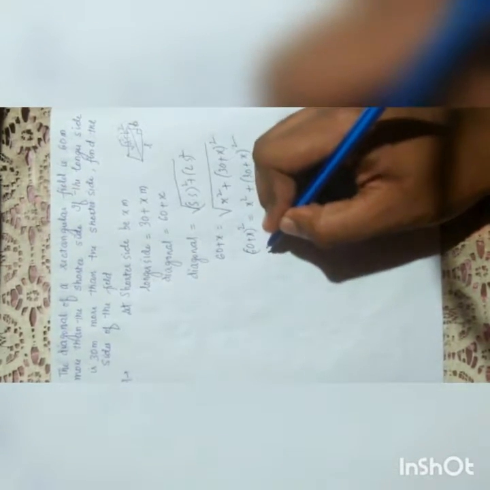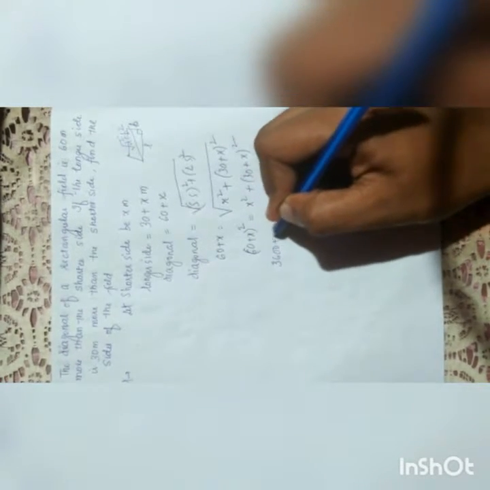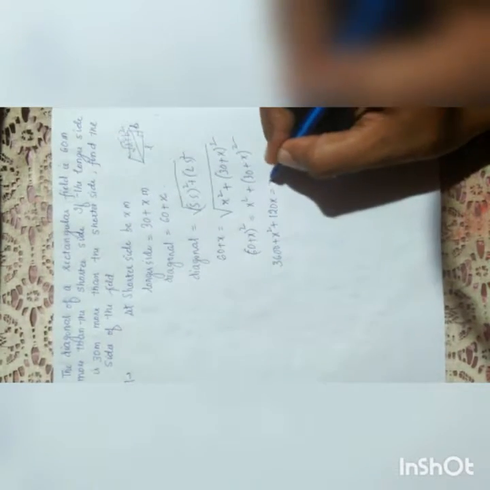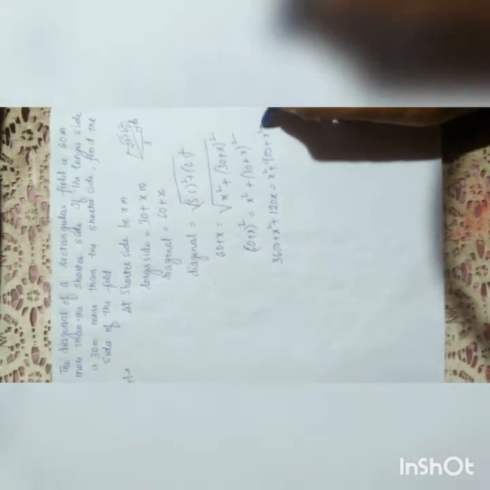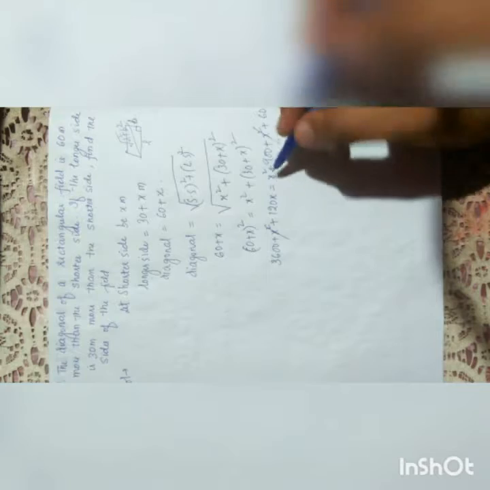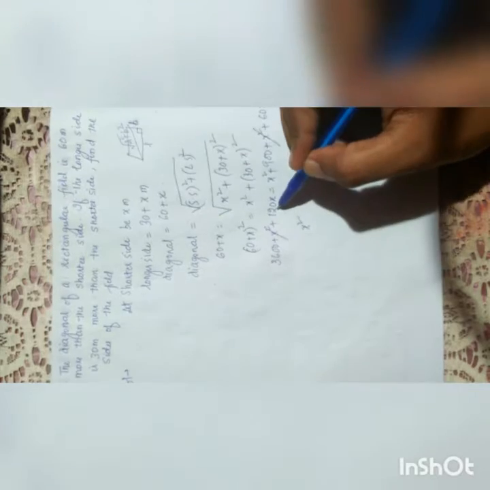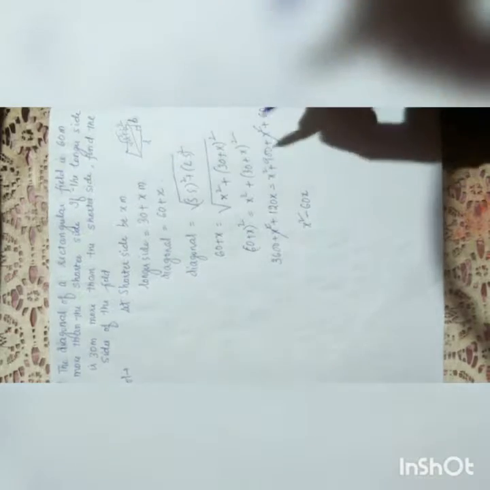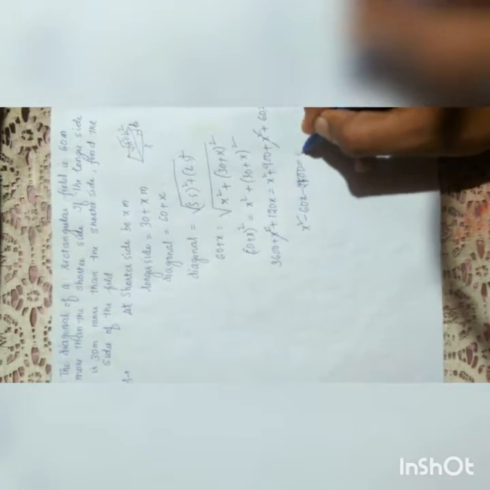So we have (60 plus x) square as (a plus b) whole square, so we have a square plus b square plus 2ab is equal to x square plus, here also we can apply a square plus b square plus 2ab. Now x square gets cancelled on both sides. So we have 1x, and 60x minus 120x becomes minus 60x. And we have 900 minus 3600, which is minus 2700, is equal to 0.